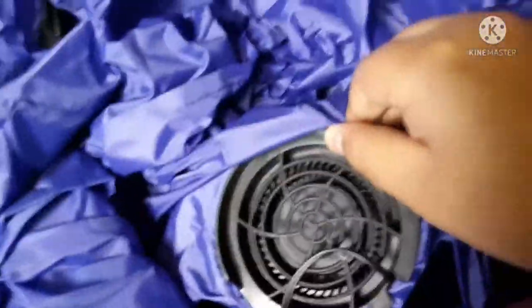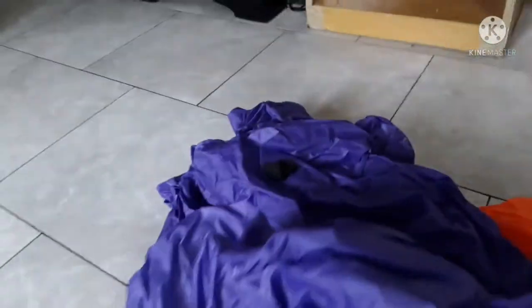This has two cheap fans. There's one over here in the back. Let's see if I can find it. Yep, here it is. There's the cheap fan. I can't get it out. There's another one on the pumpkin. The zipper is open. I feel like this is returned. I honestly feel like it was returned. But anyways, enough of that.